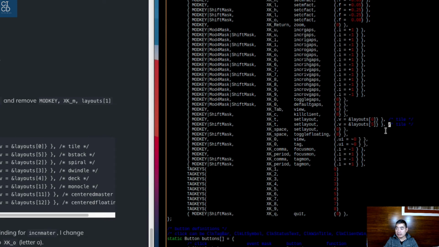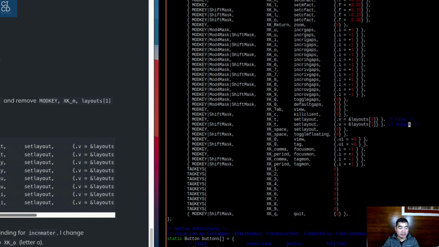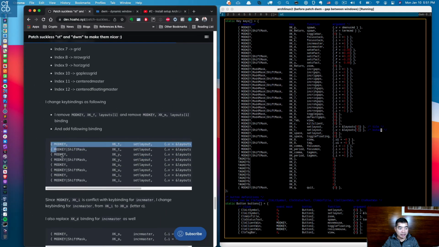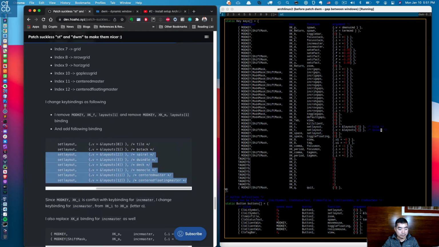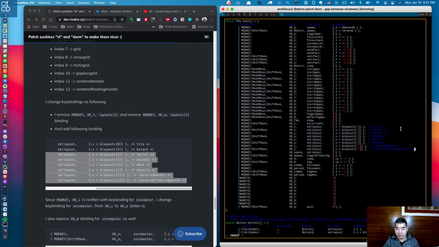So the layout at index number 5 is a B stack. Okay, so you get an idea, but I'm not going to just type it, I'm going to copy from here. Okay, copy, paste. All right.